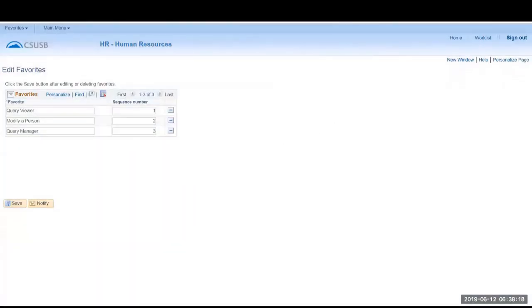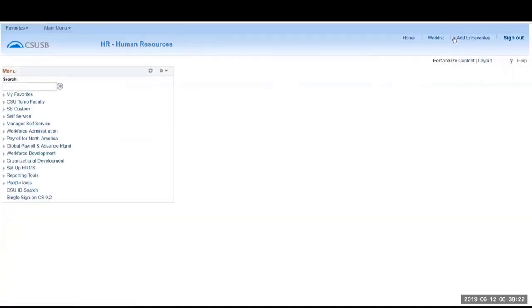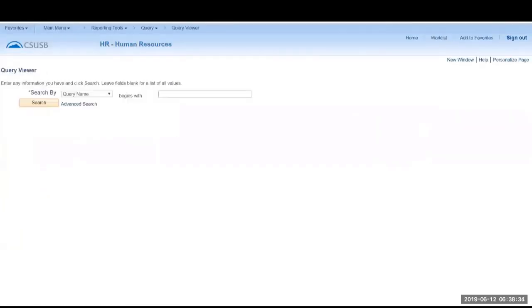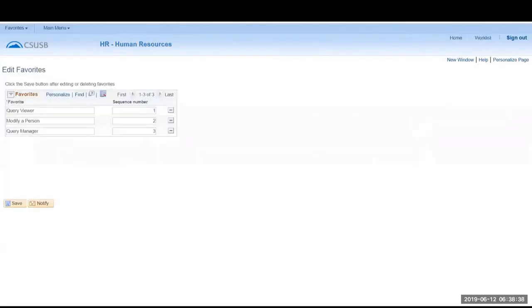Something that I did from my original page, go home here, favorites, I clicked on new window. This opened a couple of new windows for me. So right now I have 3 new windows open, and I could actually go to 3 different components.